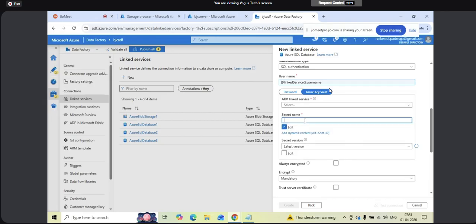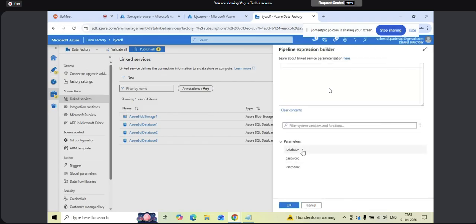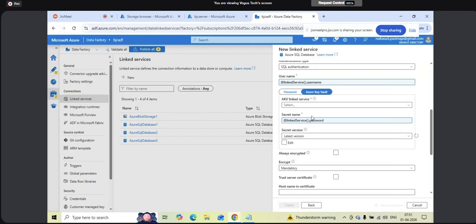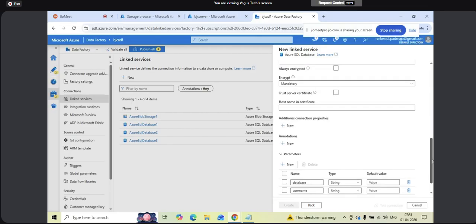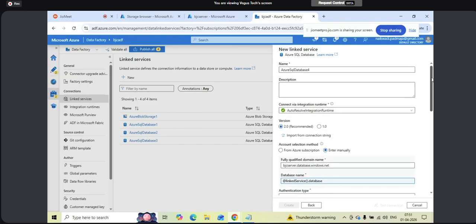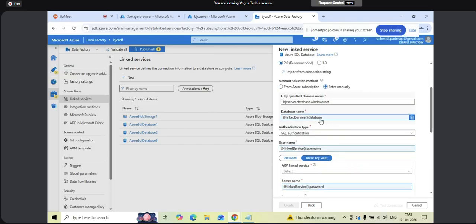So normally all these things are from the content, so dynamically you can select. Okay. So that your secret name is passed as a parameter. Okay. This is how you can select multiple database names. While executing, it will ask for your linked service parameter, so you can give your parameter so that it will get replaced. Okay.